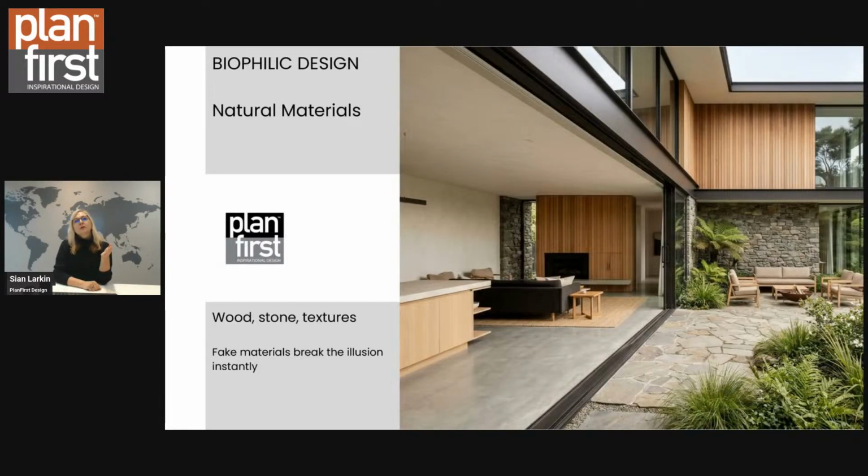Next one, and this is also important, is try and keep your materials as natural as possible, because on the outside you've got natural elements. You've got the plants, you've got soil, you've got rocks, which are all natural elements. So try and steer away from artificial elements, perhaps artificial stone and things like that, because even though it could still look real, it's not going to give you that same experience. And I think your subconscious does experience the difference. So if you can, try and keep it as natural as possible.